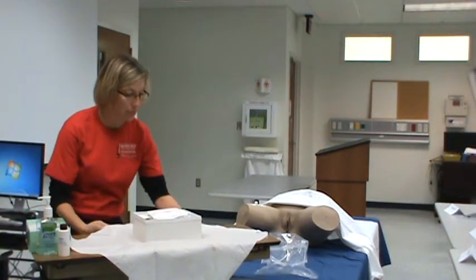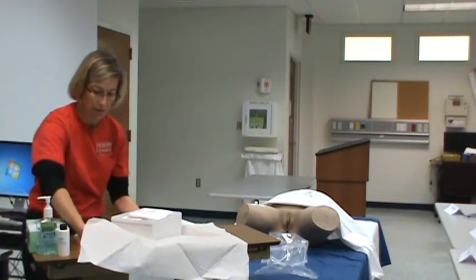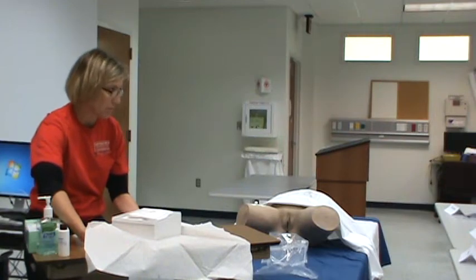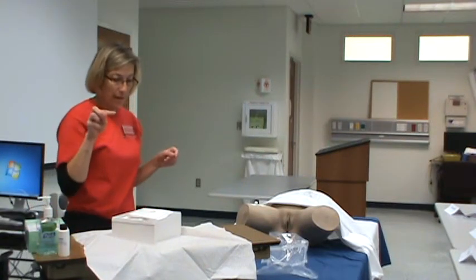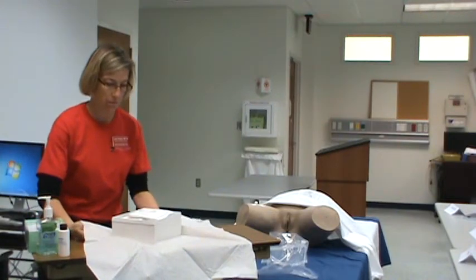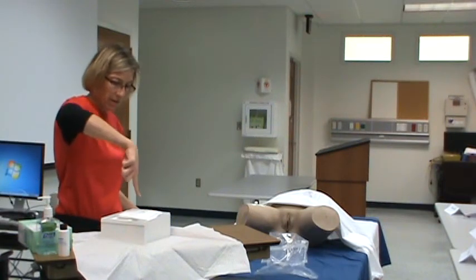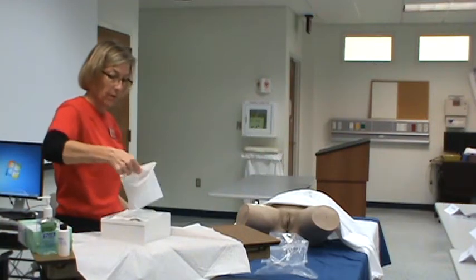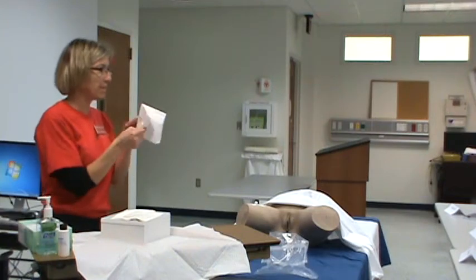Okay, so in this particular kit, what I'm going to do, and you can do this because remember, underneath is not sterile, I can move my kit around a little bit. Or what I'm moving is my drape, because eventually I'm going to move the kit and situate it a little bit differently because I don't like the way it is. Watch how I take my finger and I push down on it so that this lifts up. So I'm not touching anything in my sterile box in my Foley kit.